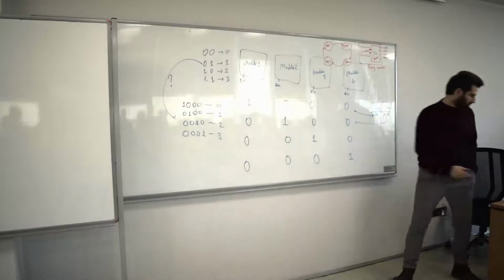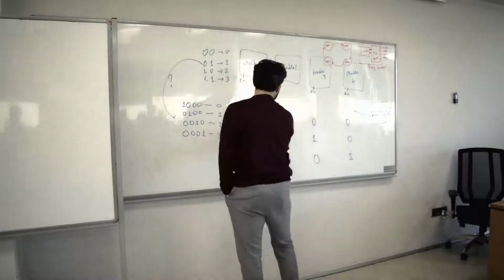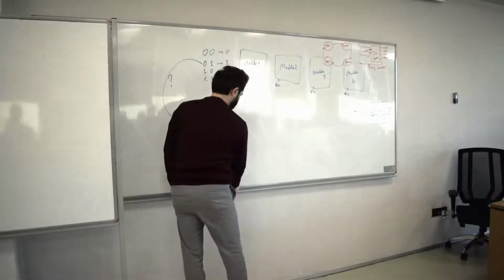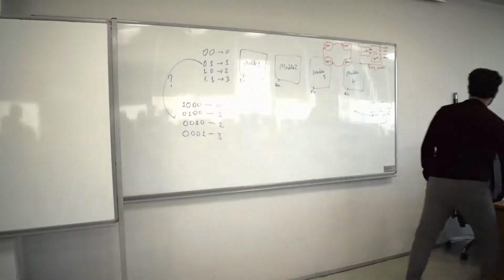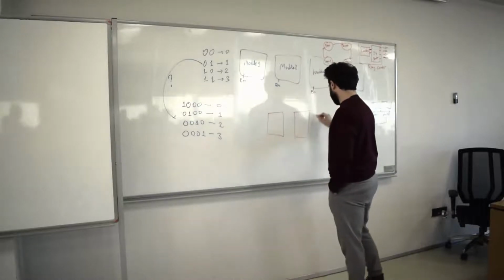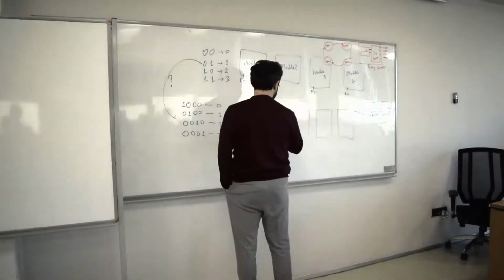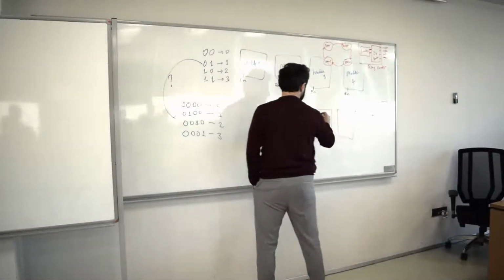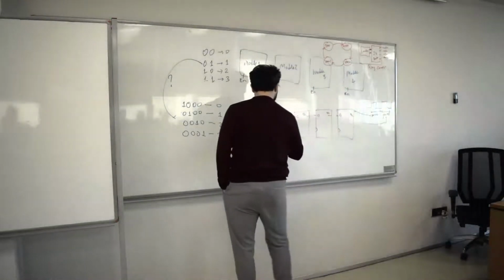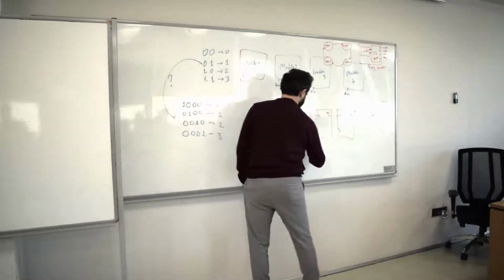Okay, so let me just erase this bit and then draw the circuit diagram that generates these sequences. Since it's pretty easy, we're going to just use D flip-flops. I can always replace D flip-flops with other types of flip-flops. So you've got four D flip-flops stacked together: D, Q, D, Q, D, Q, D, Q. And of course, there's a clock signal. It's a synchronous circuit, so they're all connected to the same clock, right?